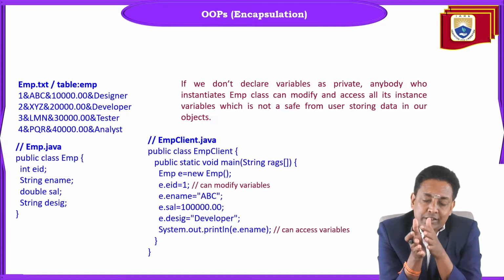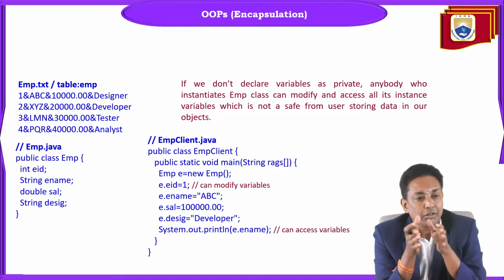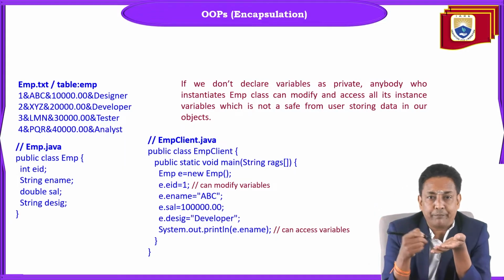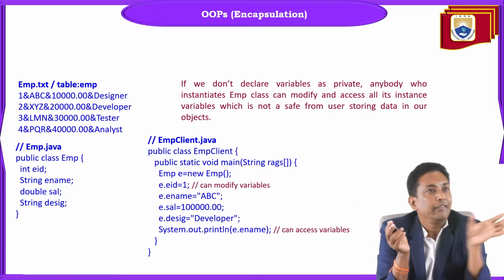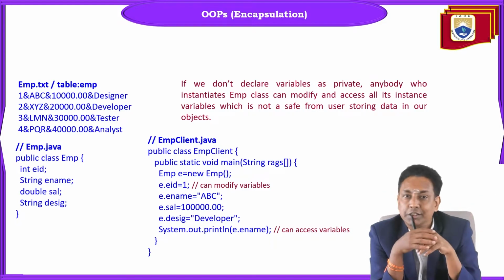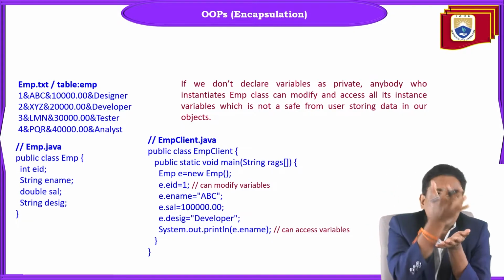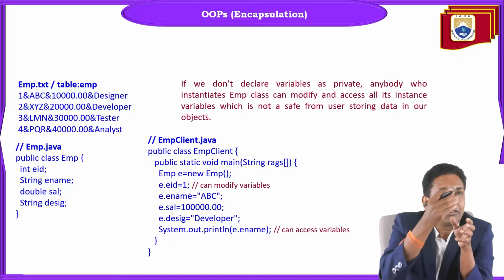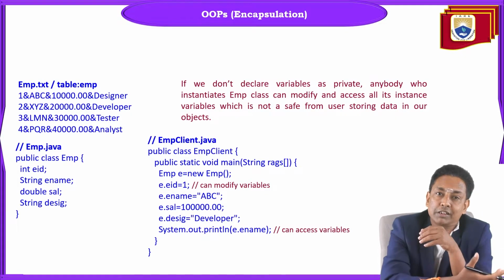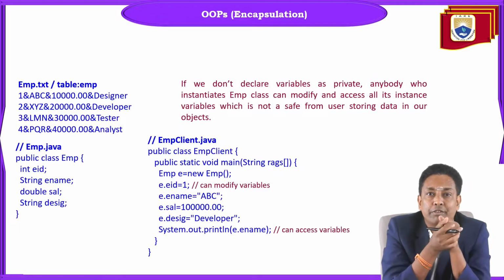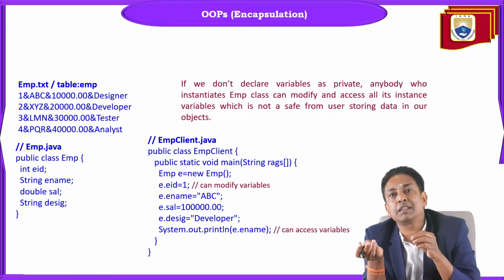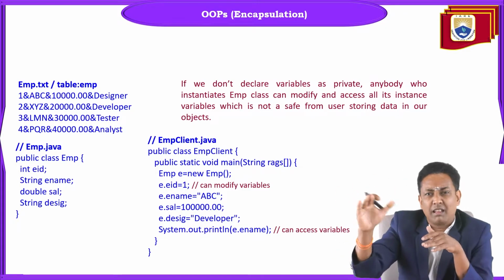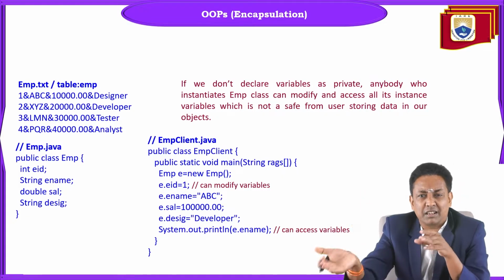In procedural languages, we used to write functions separately and variables separately. Under a single C program, we may declare variables separately and write functions separately. So we don't combine those variables and these functions as belonging to the same unit. For example, you'll declare employee variables, followed by 5 to 6 functions to manipulate those employee variables. Similarly, you'll write one more C program.